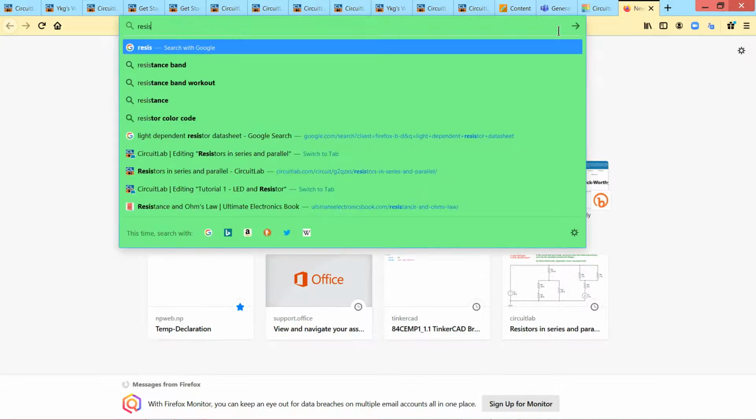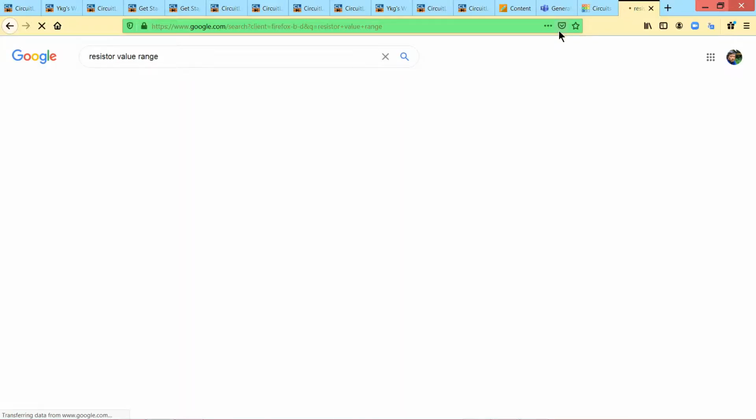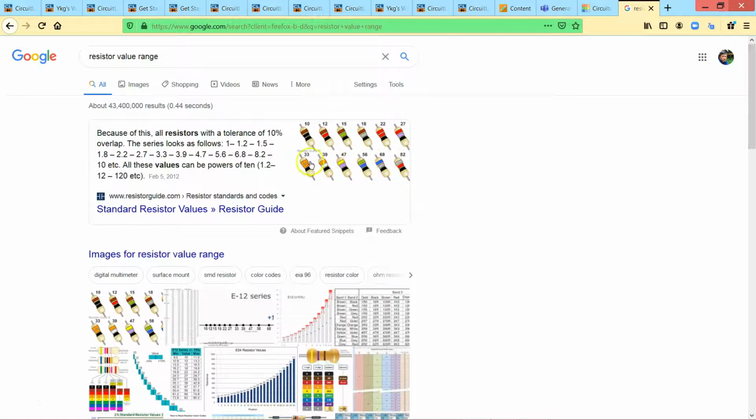Search the internet for various available resistance values for resistors. So don't simply type in any values, it must comply to what's available commercially.